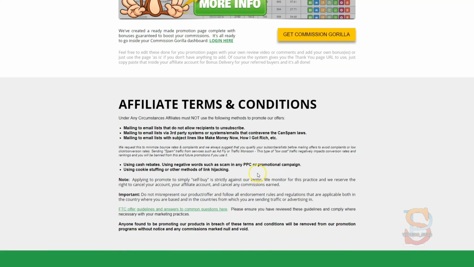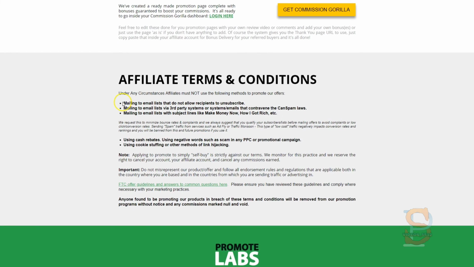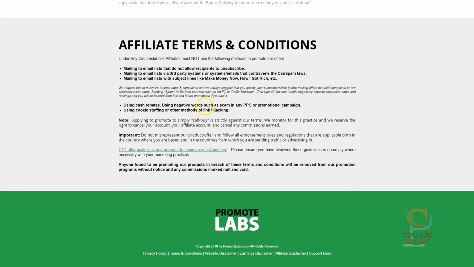And finally, affiliate terms and conditions, saying what not to do. Basically, don't be a jerk, don't spam people, and keep the stupid spammy cliche stuff out of your subject line. Don't do the PPC thing or the SEO campaign thing where you use the word scam next to the product name, which is popular among affiliates. They think it's sort of a reverse psychology thing, and it might be, but for the 90% of people who don't click and just see that ad, they associate the word scam with your brand.